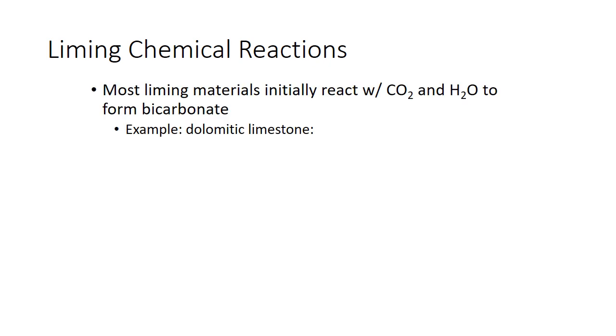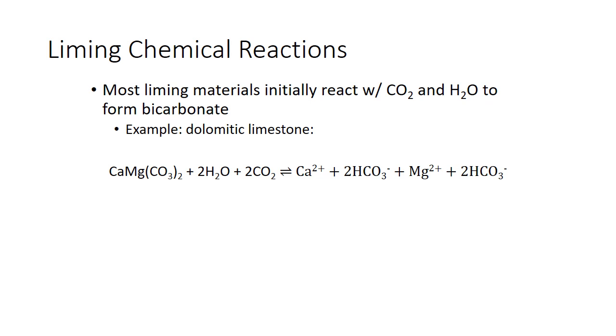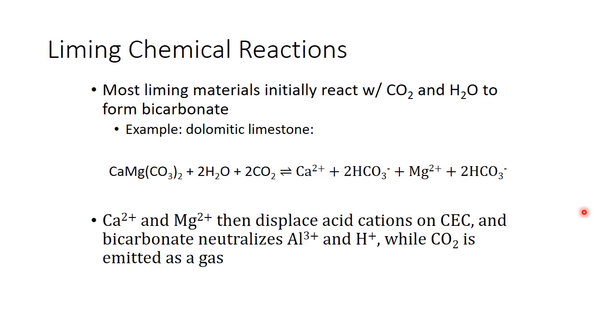Most reactions initially react with CO2 and water to form bicarbonate. An example would be dolomitic limestone, where there's both calcium and magnesium attached to a carbonate. That reacts with water and CO2, and we eventually get that associated calcium, that associated magnesium, and bicarbonate that forms as well. And that bicarbonate is what goes on to neutralize that acidity, like I showed you in the previous slide.